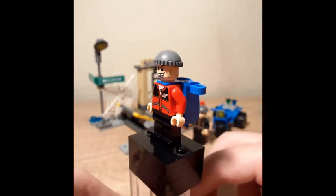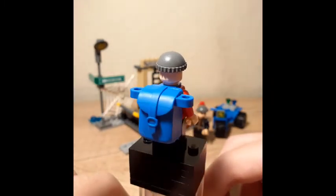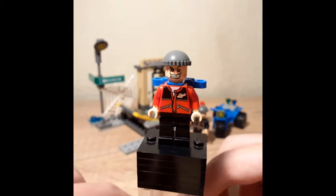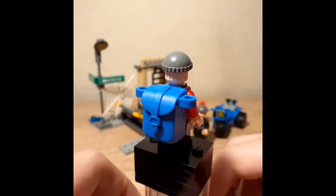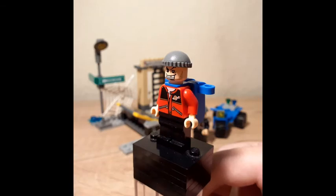Next one is a gem thief. There's not much to say about the character because it's a very regular thief. Nothing interesting about him if you consider all the thieves we have nowadays from Lego City, it has a definitely very different design. It doesn't have the stripes that they're always wearing.